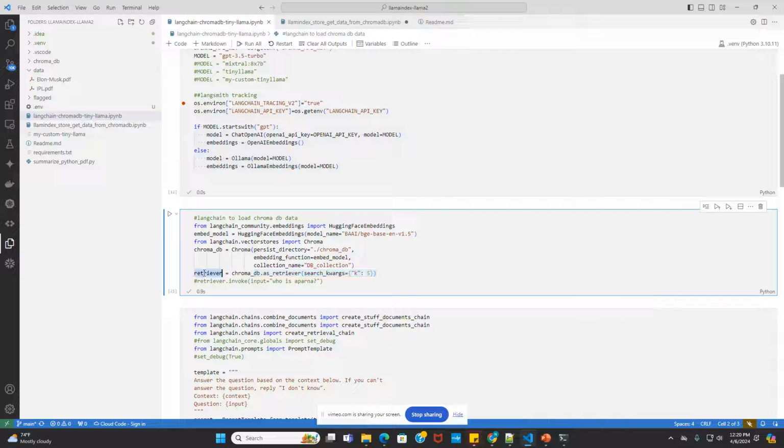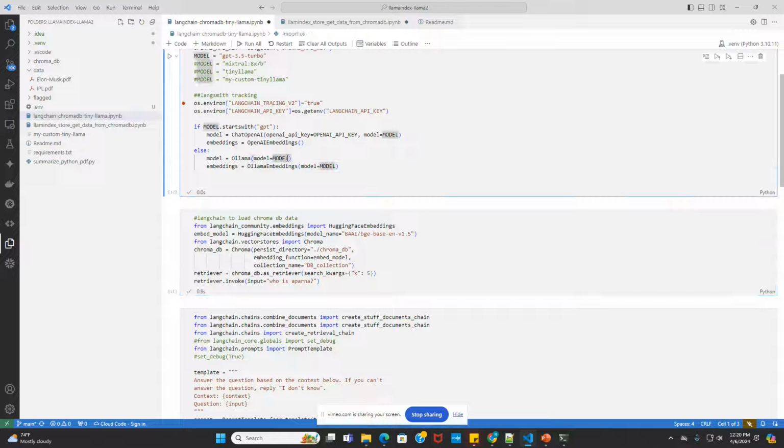This retriever helps us interact with the indexed data from Chroma DB. If we want to ask a question, we can call retriever.invoke and get the results.